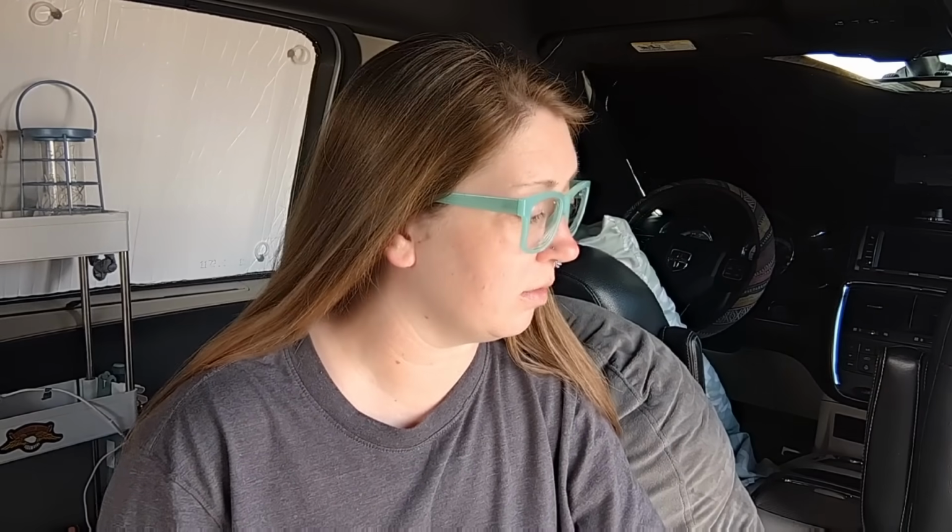Something else you can do is, I have a little butane stove. So if I wake up for some reason and I'm absolutely freezing, I can just turn on my stove a little bit, set it in a safe place, and warm it up in here. My butane stove warms up my van in the morning when I'm making coffee, so that's something you can do as well. You can also buy warmers for a propane or butane stove. It's like a little metal warmer, and you put that on top of your stove and it'll radiate heat out. So that's an option as well. But again, make sure you have a fire extinguisher and a carbon monoxide detector. It's not worth the risk.